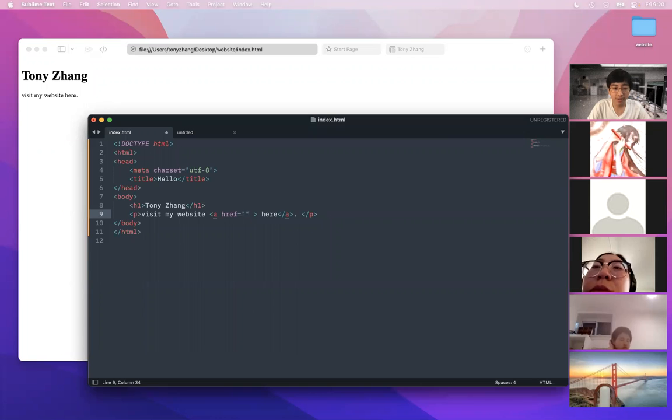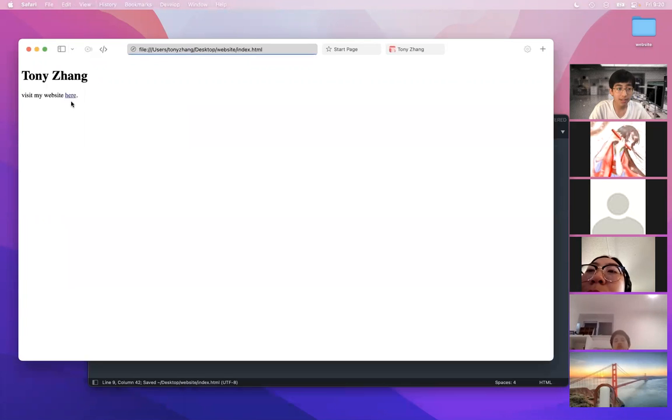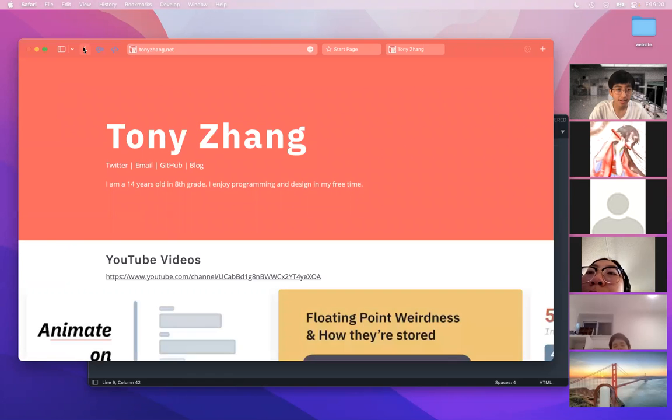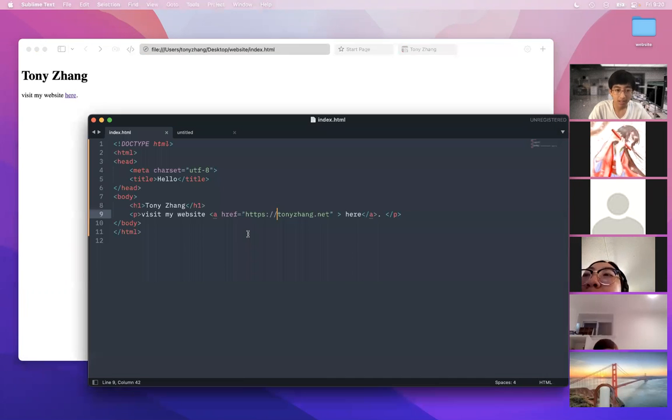Now you have to put the full link, so you can't just do tonyandjohn.net. You have to include the beginning part, so that would be https:// like that. Okay. So now we have that. You can save the file and reload. Now you can see that it automatically gets this purple underline, it's supposed to be blue, but if you visit it, it becomes purple. And now if you click it, it changes into my website like that. So it directs to my website. So this is another example of how tags work. Right.